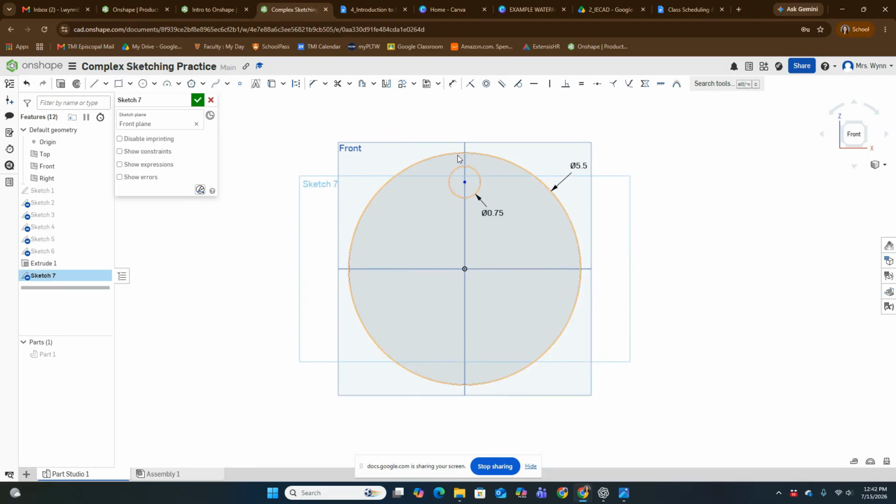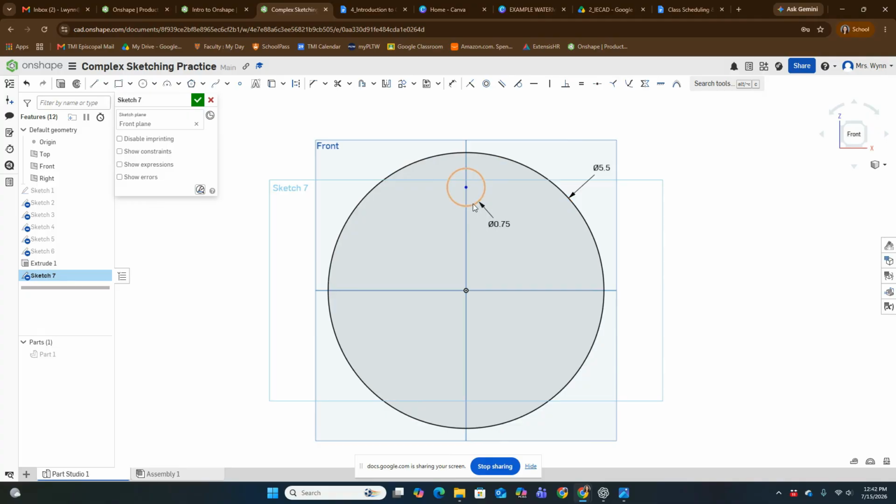Okay. So in the previous shape, you guys learned how to use the linear pattern tool. The linear pattern tool is actually more complicated than circular because circular, there's only one thing you really have to define. In linear, there are two. There's an X and a Y. So to use the circular pattern, I'm going to click and highlight my object of which I want to create a pattern about, which is our circle. And then we are going to select the circular pattern instead of the linear pattern.